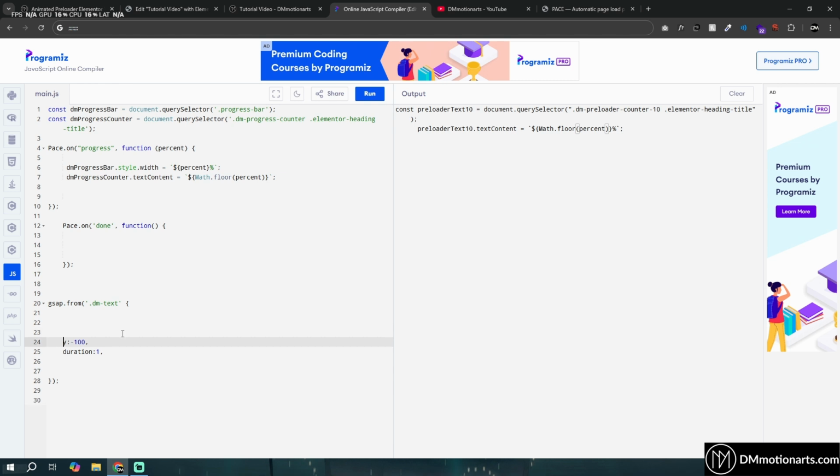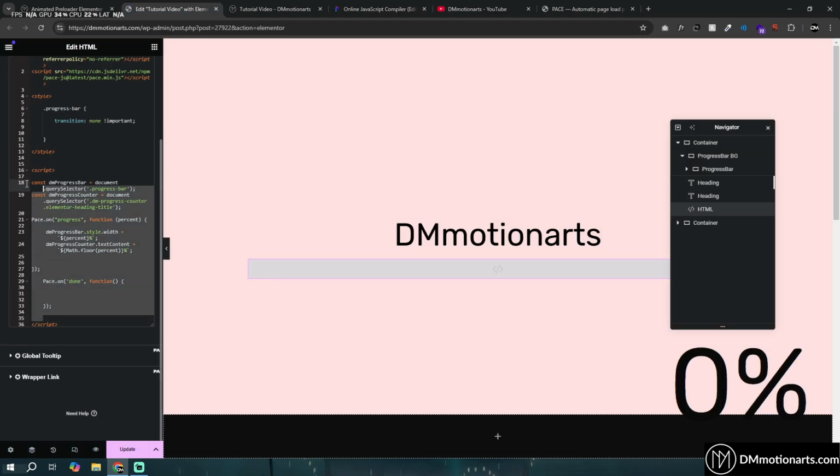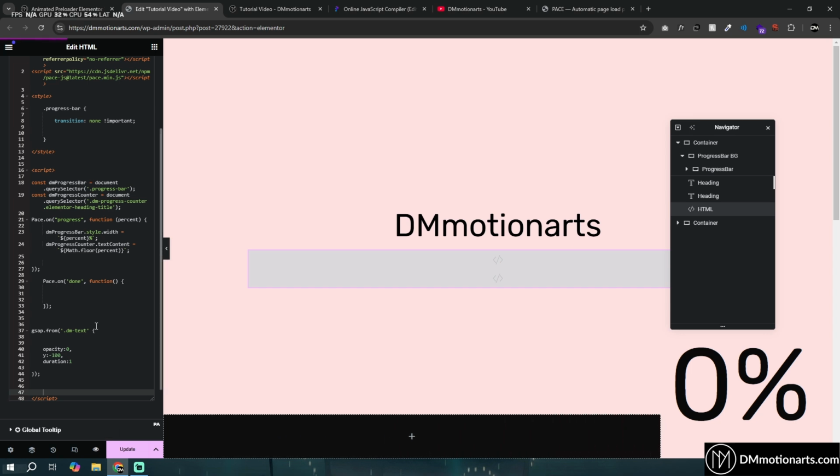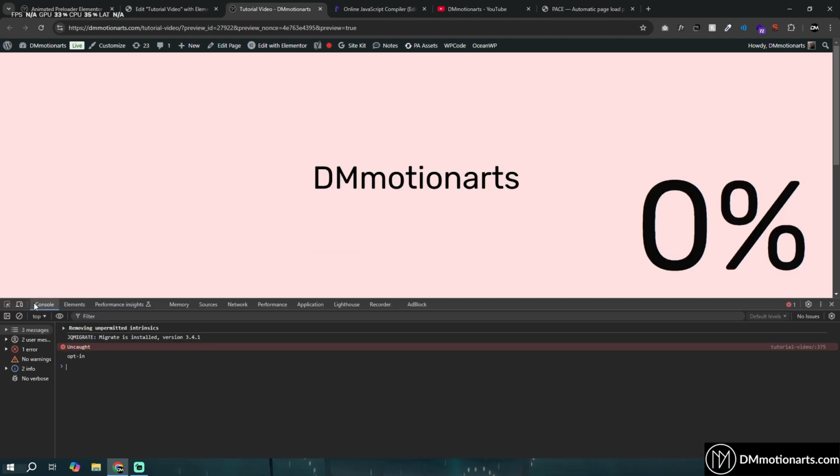I will also make it come from opacity 0. So I'm using from, which means this one would be the initial location. Let's copy this and see if it's even working. Let's do preview. Something's happening.